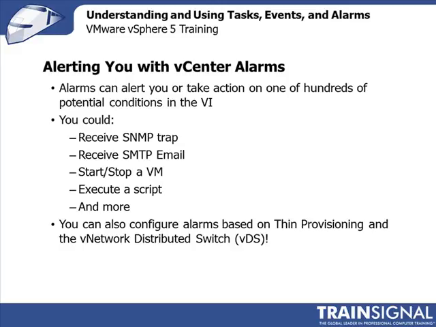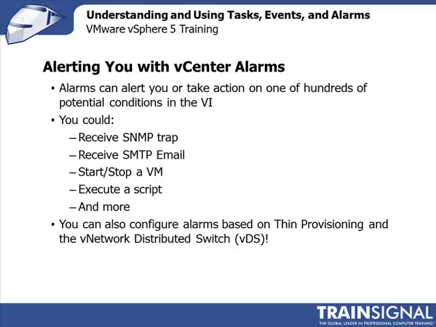Now, the other thing to note is you can also configure alarms based on thin provisioning, and that's pretty cool, because if you're doing thin provisioning from within VMware, which by the way I don't recommend, if your storage array supports thin provisioning, offload that to your storage administrator and have the array deal with it. But if you are doing thin provisioning at the VMware level, then it is very important to set alarms so that you never run out of physical space on your vCenter or vSphere environment in general. So thin provisioning alarms are very helpful. You can also set alarms for the vNetwork distributed switch as well.